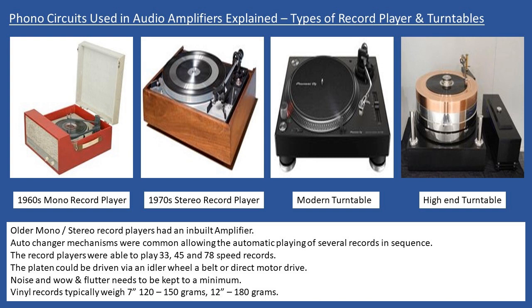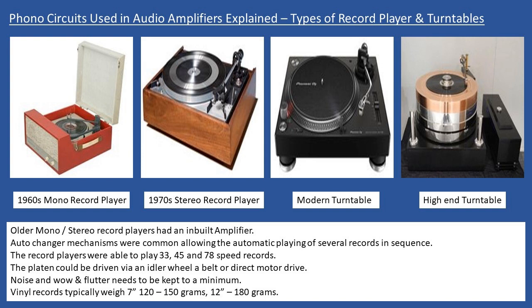What I'm referring to here is that the early ones from the 1960s not only had an inbuilt amplifier, but also what we call an auto changer. You could stack up to 10 individual singles onto there, and an arm went across, holding them horizontally and keeping them compacted down. As the record arm got to the end of the record, it would move back and trigger the mechanism, and then another single or 45 would drop on, the arm would move across and play that one, and so on, up to 10 of them.